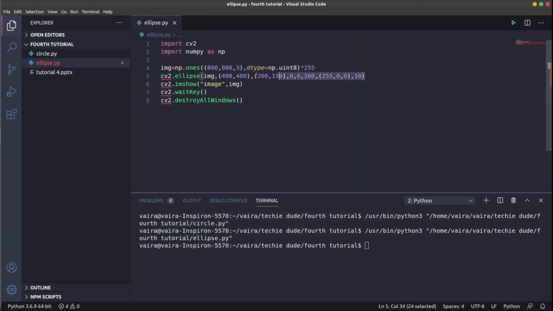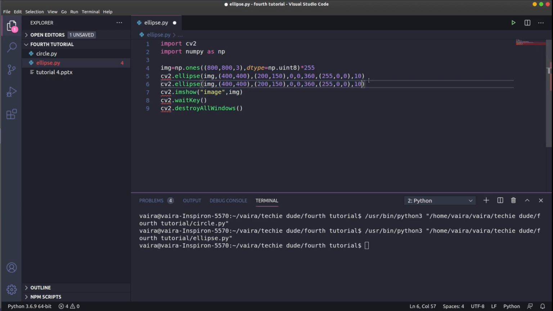Let me copy the same piece of code again. Let me paste it, and let me say that the start angle will be 45, and let me say the color to be green now, and let me draw another ellipse, and let me specify the start angle to be 90°, and let the color be red now.